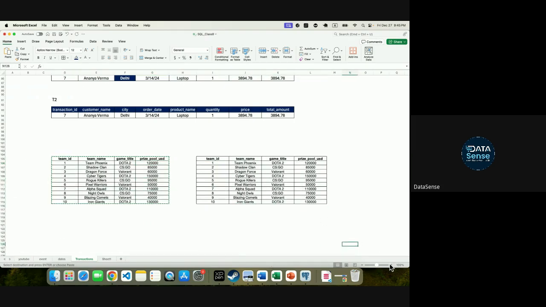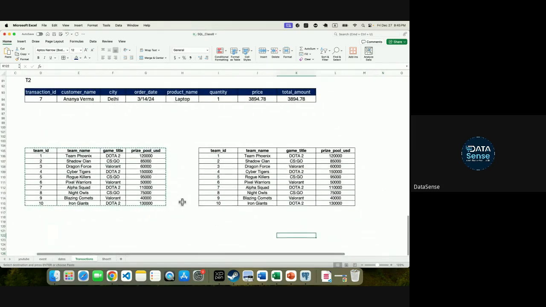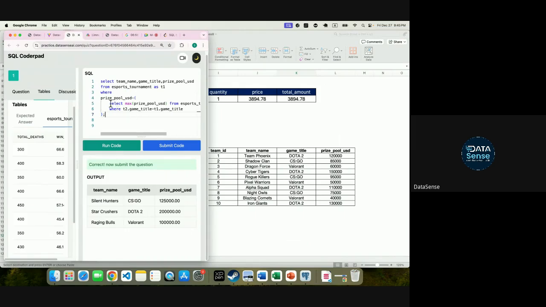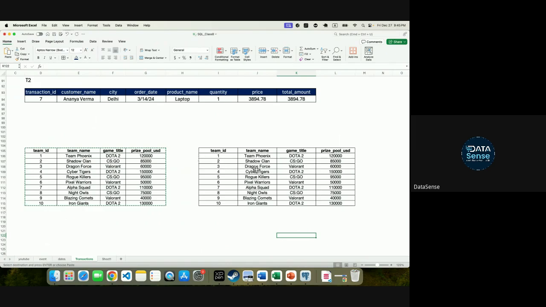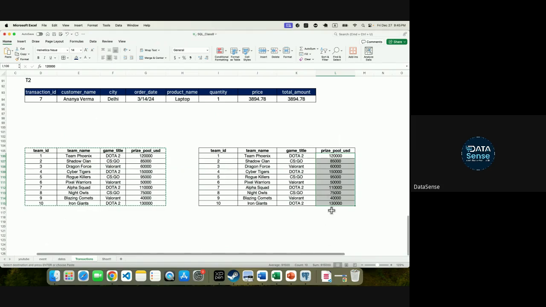Is the table size visible? Okay, I'm going row by row, where price pool is, I'm selecting. Now remember this: if I just select the max, what is going to happen? It is going to select the maximum from this data, correct? Let's say the maximum is 91550, so it will compare against the maximum of the whole data, right? And it will try to filter. But I don't want that. I want that within each group, so within each game title, it should compare.